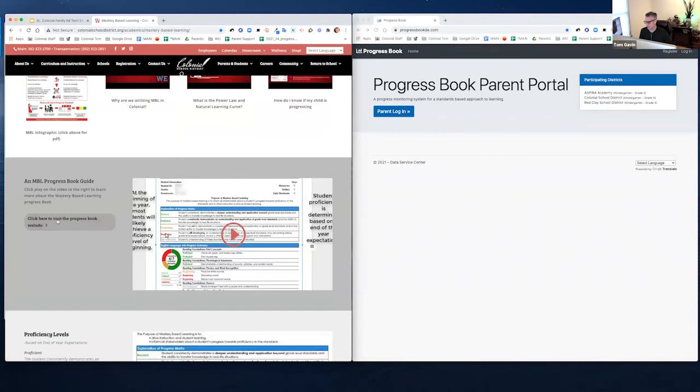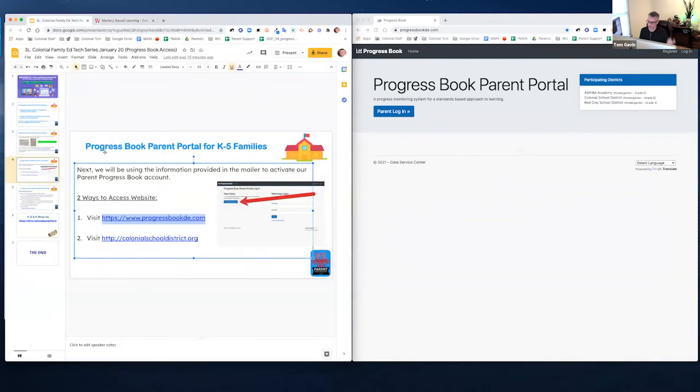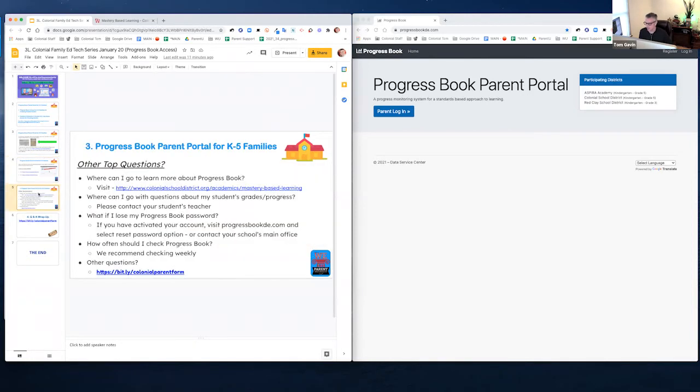You're going to notice there's a link here, and if you click on it, it's going to open up Progress Book's website. So again, you can go to the Colonial School District's website, or you can just go right to progressbookde.com.